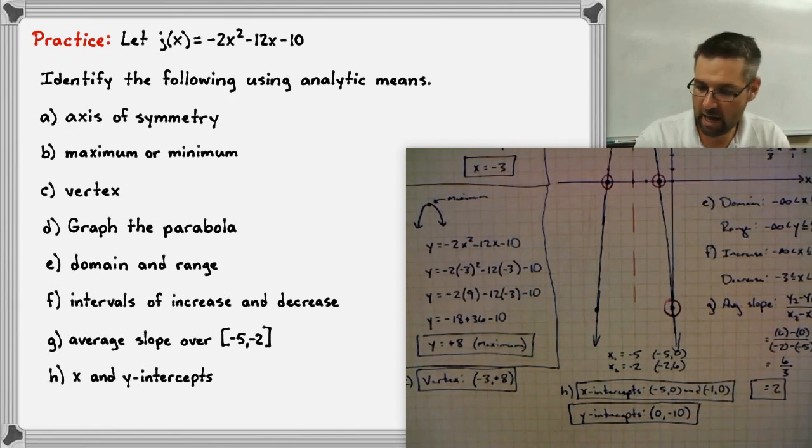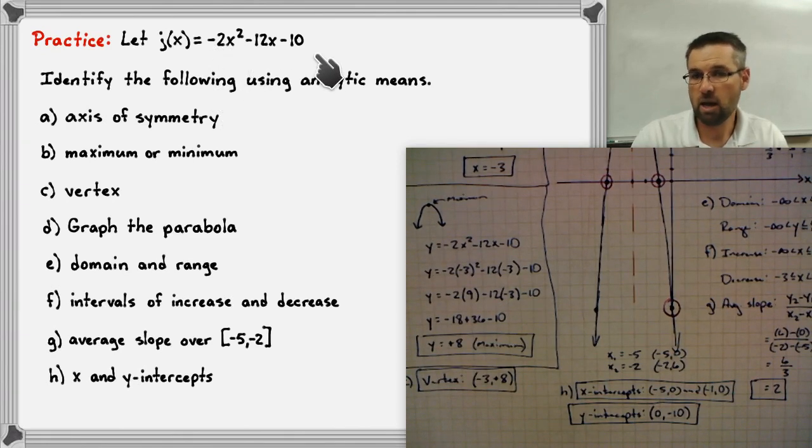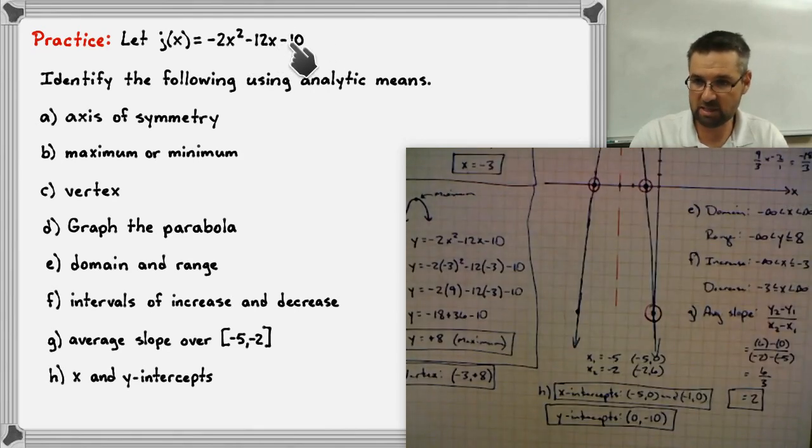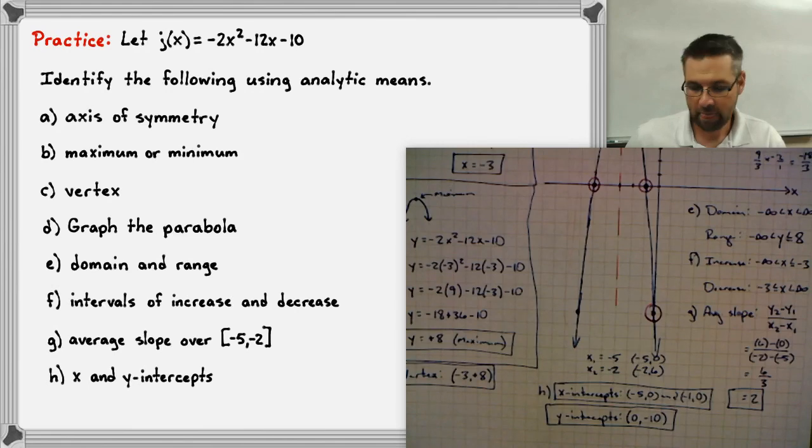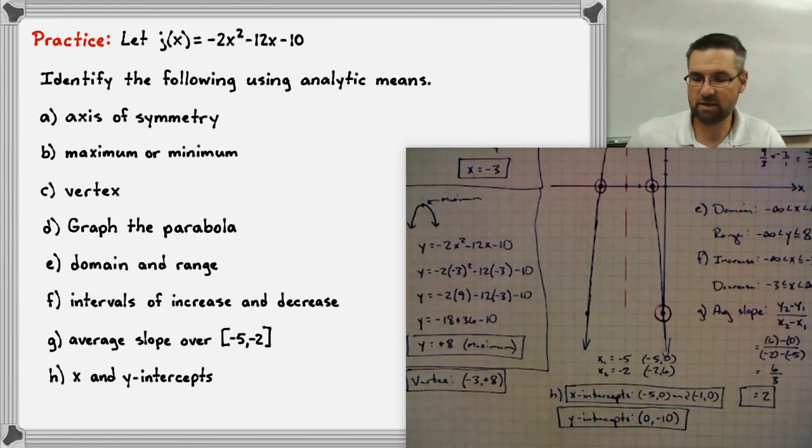Now, what I want you to see, though, is that my y-intercept is -10, and I actually can find that in my function. Where do I see my y-intercept, or at least the y value? I see it at the very end. That c value, in ax squared plus bx plus c, is always going to be your y-intercept if the function is written in standard form. So you can identify a point on the parabola instantly by just looking at standard form. You can see your y-intercept. It's 0, -10.